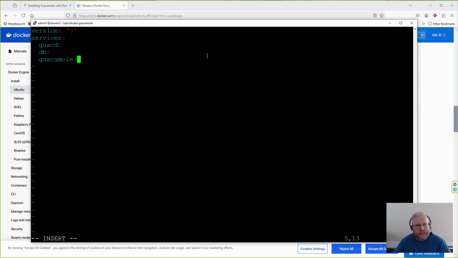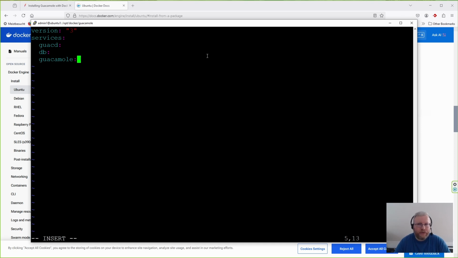So Guacamole is the web front end, the thing you actually see if you open Guacamole in the browser. That is basically provided by the Guacamole container, or the Guacamole service. The second thing is guacd. Guacd is the part of this installation that actually creates the connection to your endpoint. So basically, Guacamole connects to guacd. Guacd uses RDP, SSH, whatever to connect to an endpoint.